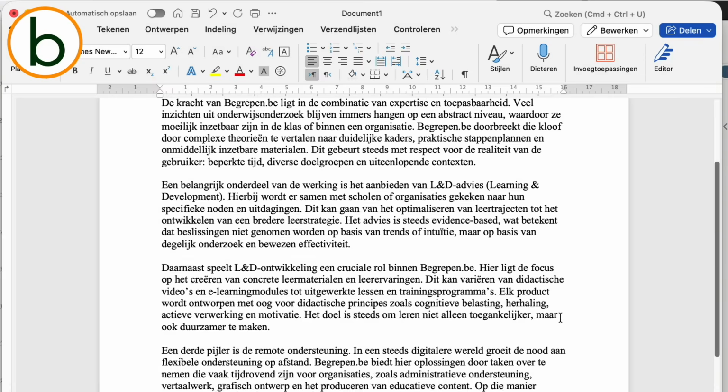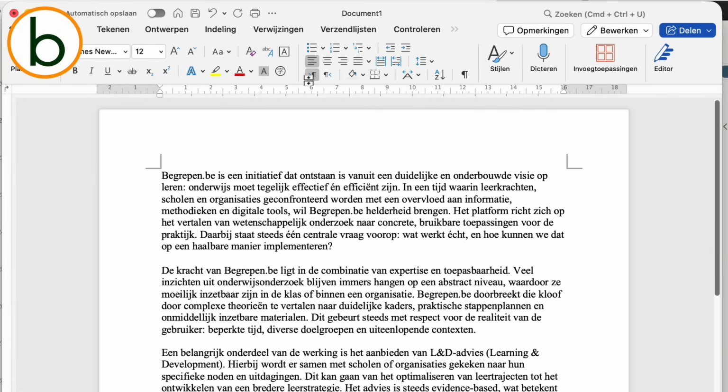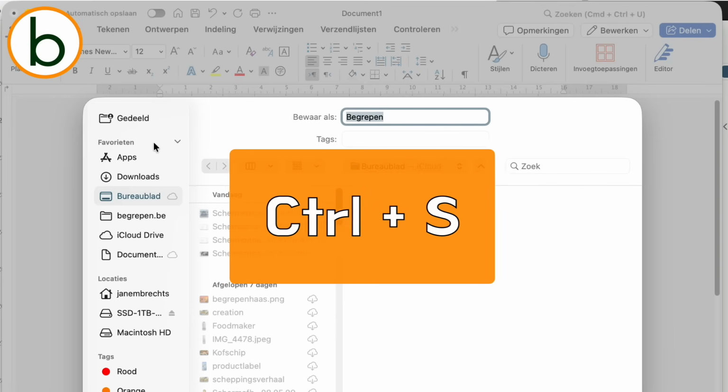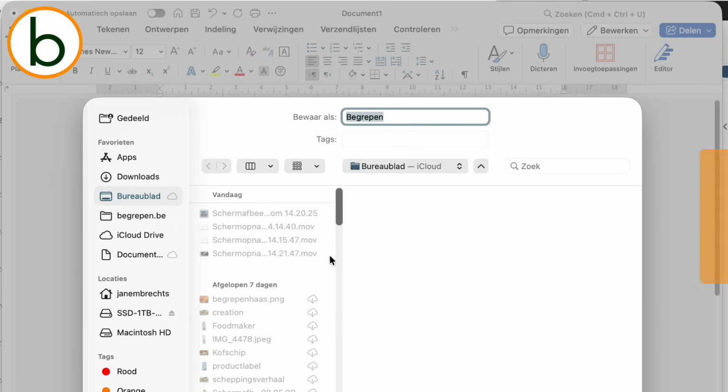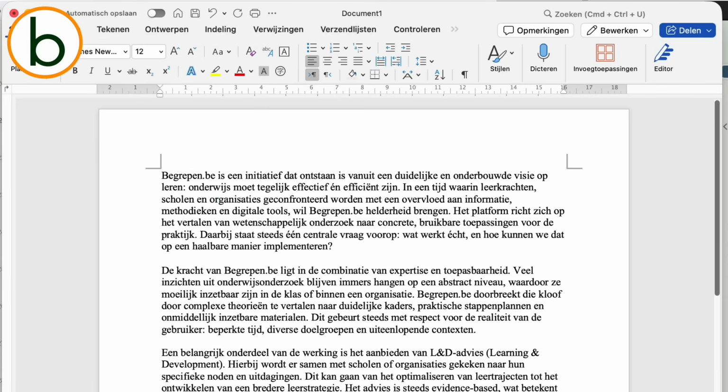As you can see here, I have a document in Dutch and it's not saved yet, as you can see from the title. I could go and save it in a menu, but I can just hit Ctrl S and I will immediately get a window asking me where I want to save it. When I've saved it for the first time, I can just keep on hitting Ctrl S when I've changed something and it will automatically redo the save. So very useful not to lose any of your work.